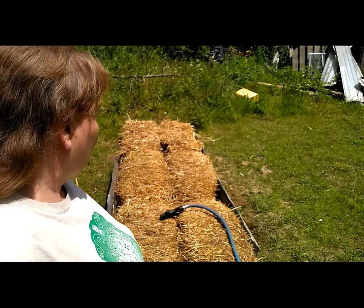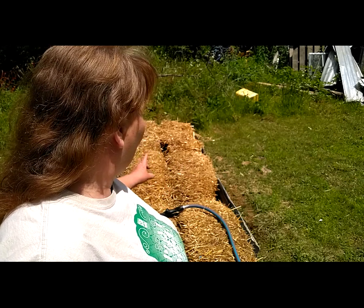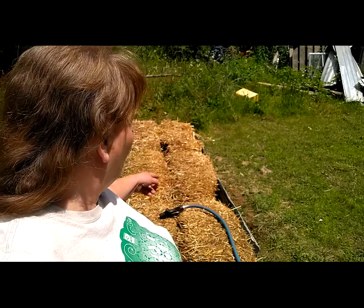Now, I've decided instead of waiting 2 days to plant, I'm gonna wait for 5 days to plant my sweet potatoes in them because we have been unseasonably cool. And we're supposed to be in the 80s the next 3 or 4 days, and that way it'll give time for the bales to really break down, to rest, to compost. And of course if they start looking a little more dry, I'm going to water them in those days, and I'm going to work in filling in the gaps. That way more sweet potatoes can grow.